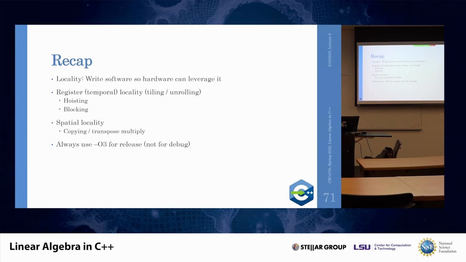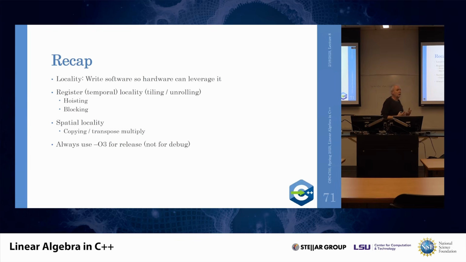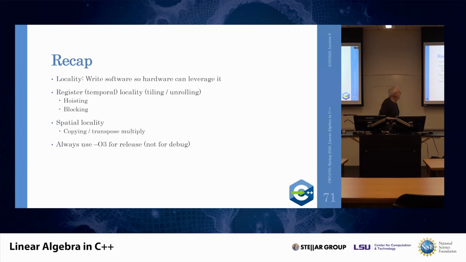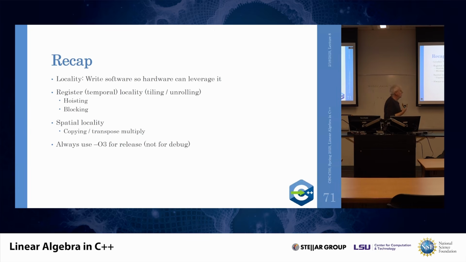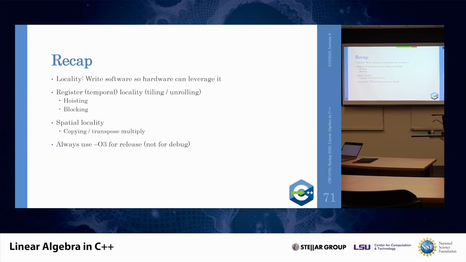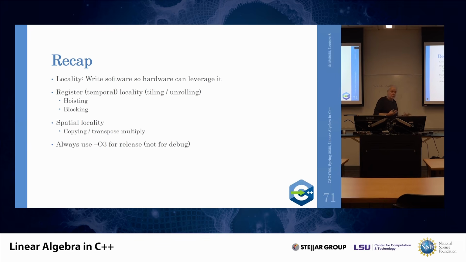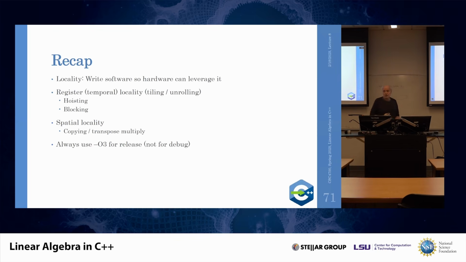Okay, so let's recap. We have to be aware of locality, so we have to write the software in a way that the hardware can leverage it, or that the software can leverage the hardware. We want to use registers in the core to take advantage of temporal locality. So load things into the registers of the core as much as possible, but not overdo it, because you can't overspill. It's called register spilling.